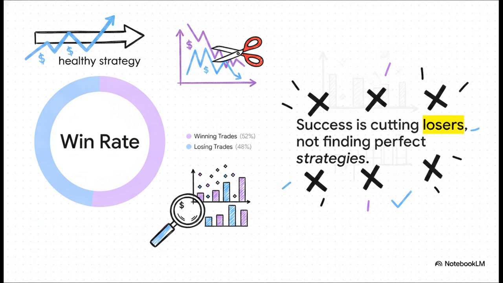Now, what I find truly fascinating is the win rate. Across 399 live trades, the win rate is just 52.4%. Literally almost half the trades are losers. This proves that massive portfolio success isn't about finding some mythical strategy that never ever loses. It's about letting your healthy strategies run at full size and using statistical process control to ruthlessly cut or auto-pause the ones that have lost their edge.